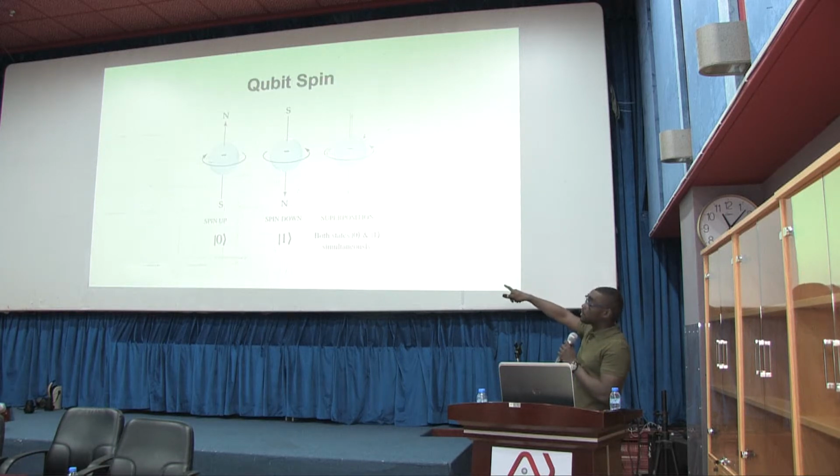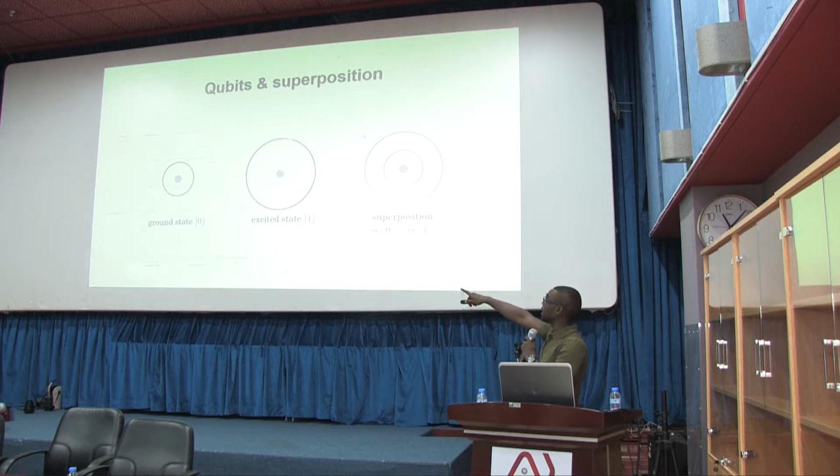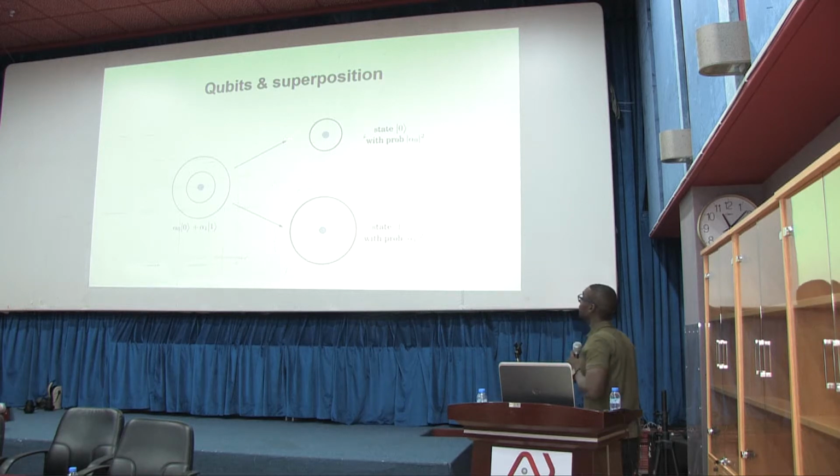The property that we talked about is called superposition, because we can have 0 and 1 at the same time. This is just a different representation of it. As you can see, there is a ground state, 0, 1. And our superposition is represented by this equation: the 0 vector and the 1 vector, each with an amplitude. The amplitude here represents the probability of the electron being 0 when we measure it, or being 1 when we measure it.